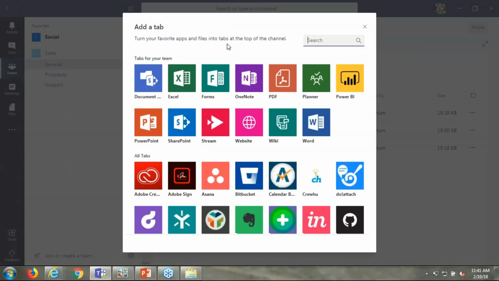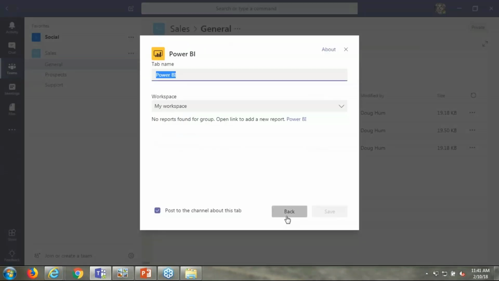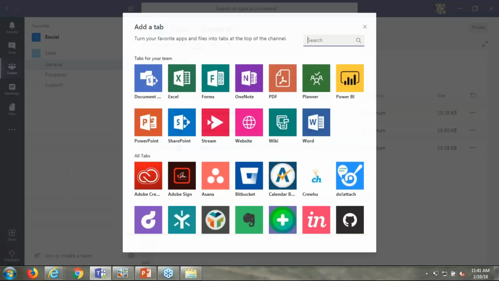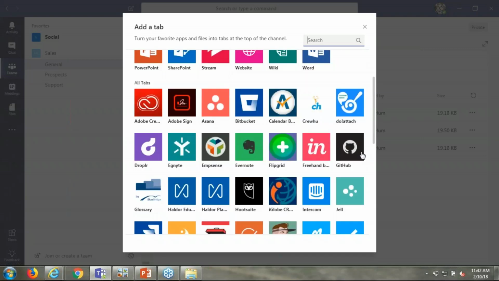But when I click Add a Tab, I can add a whole bunch of things. If you have a Power BI dashboard, you can connect that in here, and then everyone can just click on that tab and see it. There's Planner, so if you're using Planner for your team and you have scheduled tasks, you can link it in here and everyone can see it. You can add different SharePoint sites and documents.